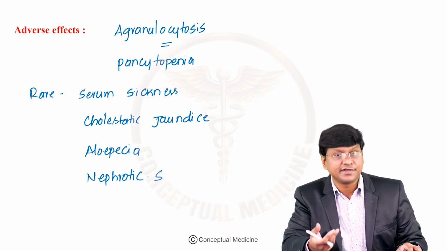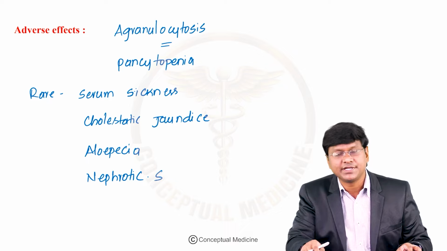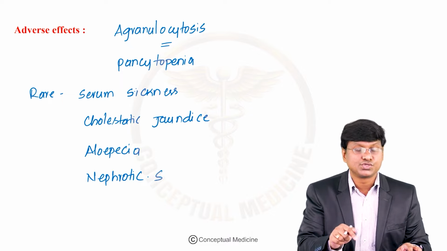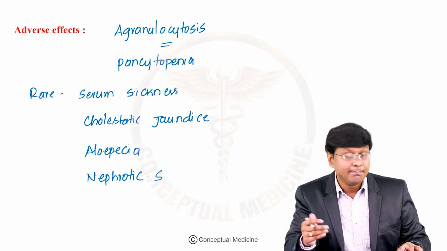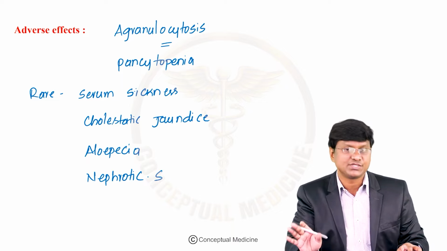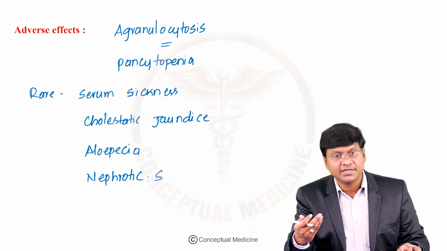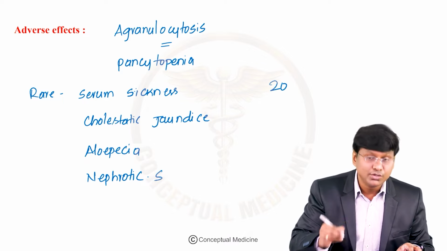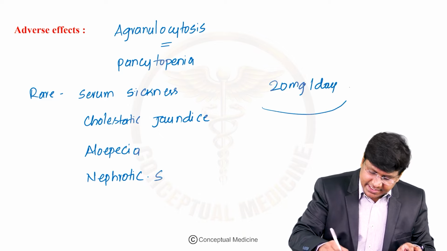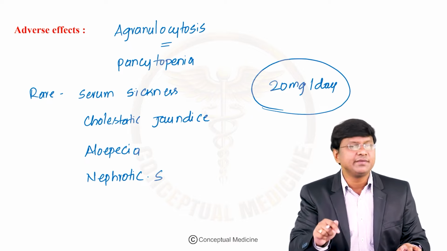So methimazole use in the first trimester, what have I discussed? That is associated with teratogenicity, that is aplasia cutis as well as choanal atresia. So if methimazole is used in the first trimester, that will be the adverse effect. But it can be used in the second and third trimester, and it can be used even during breastfeeding as well. But the only thing is, whenever you are giving it to a breastfeeding mother or in the second and third trimester, the dosage should be 20 milligrams per day. You should not exceed more than 20 milligrams per day in the second and third trimester of pregnancy or during breastfeeding. That's a very, very important point.